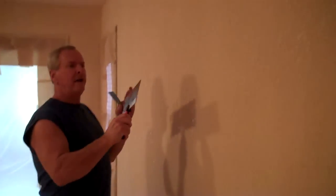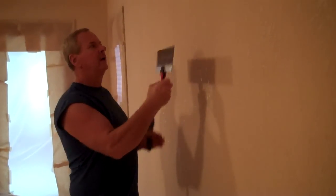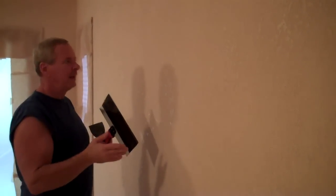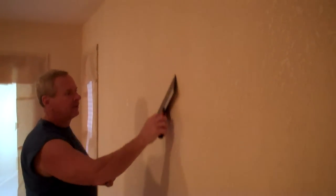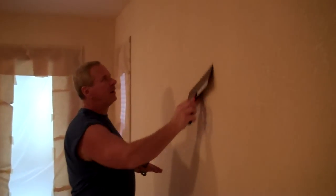When you're knocking down texture, you want to put it on nice and heavy and look at the mountains again. As soon as the gloss is gone, then you'll knock it down. Keep your blade — look at the blade and see if it's rounded anywhere. If it's rounded, put the round side this way so you don't drag lines. Just knock it down like that and it'll make the perfect plateaus for knockdown. If you're going to use orange peel, you simply spray it on whatever size you want and you're done. But if you want knockdown, put it on, wait for the gloss to go away, and just before the gloss is completely gone, start knocking it down just like this. Spray it, wait for the gloss to mostly go away, then take your trowel and run it across in different directions, and it'll become a perfect knockdown.